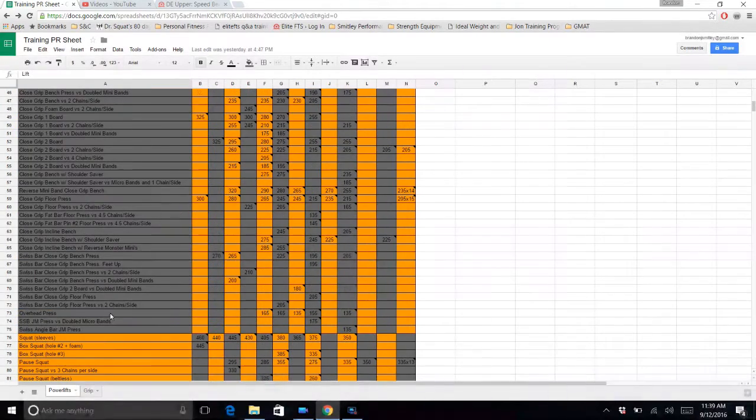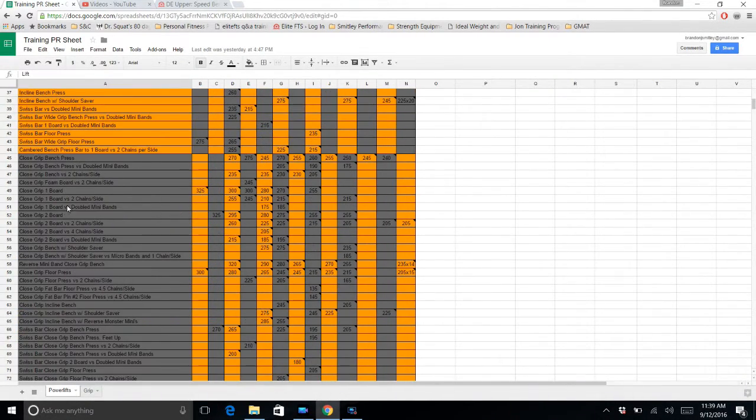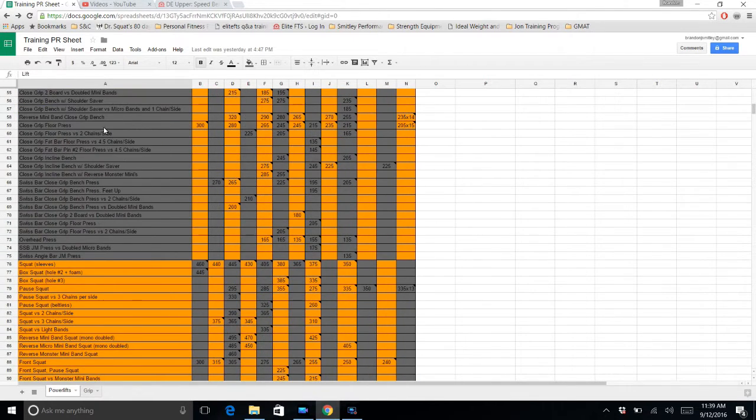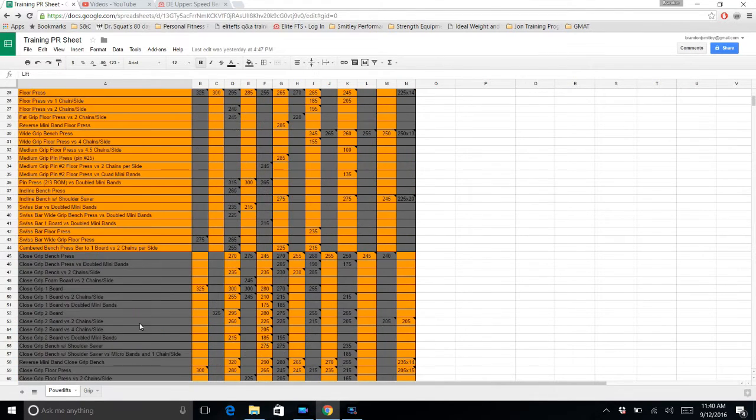Squats are only squats. Close grip bench press, for me, means the index finger is on the smooth and the middle finger is on the knurling, unless it denotes otherwise, but everything else is pretty straightforward. Down here you'll see there's overhead press and some JM press, again tricep dominant. I don't want to put overhead press in my bench press area since it is more of a supplemental movement compared to the competition lift, so I lump it down here as well.